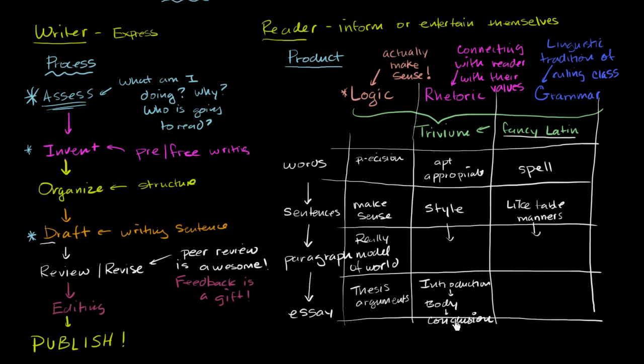And then the grammar stuff is around publishing. It's around the conventions of publishing. So you can kind of see this is a place where you have this ability to kind of fill in the blanks and you can assess yourself. If you're in a peer review with other students, you can say, let's look at, the teacher can say, just look at the box on sentence style today. Just give Sal and Jeffrey feedback on their sentence style today. So it was a way of organizing the curriculum and organizing class experiences. And therefore, when the teacher reviewed an essay, they didn't have to grade every box all the time. This is very cool. You have me thinking about things in new ways. That's the object.